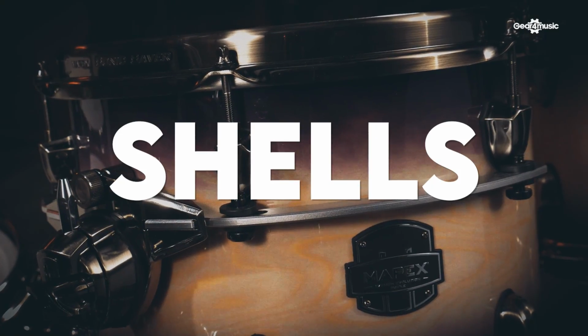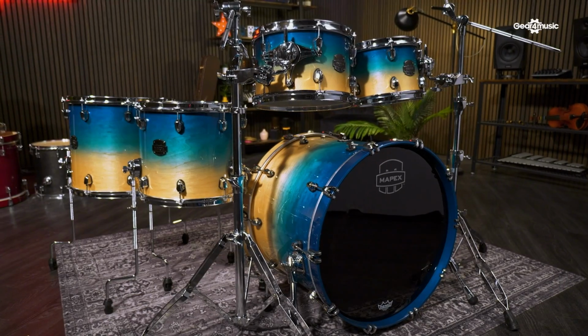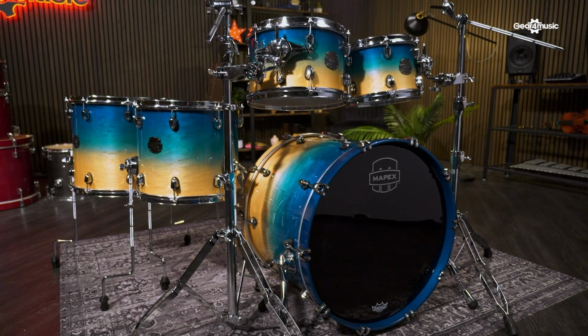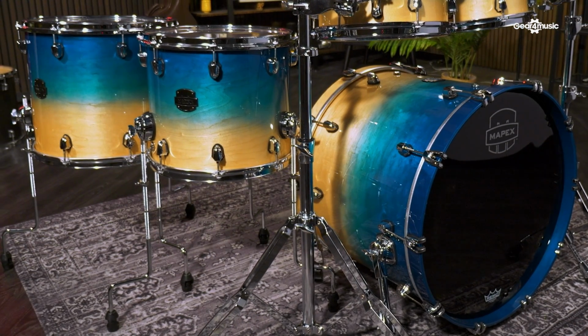Let us begin with the fundamentals, the shells. The Saturn line is comprised historically of a maple and walnut blend. This kit pioneered the exploration of hybrid shell construction, so the choice of maple and walnut was not by accident. Maple gives you a versatile tone, able to produce a great sound at a range of tunings and with an innate warmness. Walnut, on the other hand, adds a strong and dark tone that comes out with a fast attack. Combine these together and you get a drum that produces a sound fit for studios and stages alike.